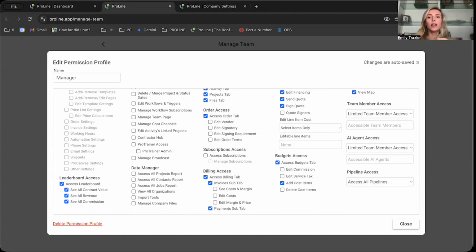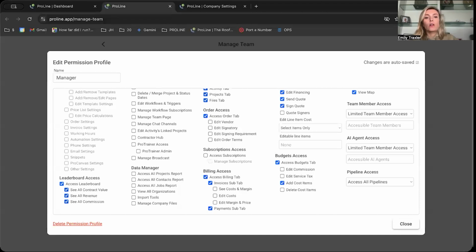Okay, if they cannot edit the cost or margin, then they can still use this feature. They just will not see those values. Editing cost alone lets a user modify the cost field. It will be grayed out on the invoice if it's not granted. So you can see it, but it's grayed out. You just couldn't edit it. And then edit margin and price lets the user adjust the margin or price.